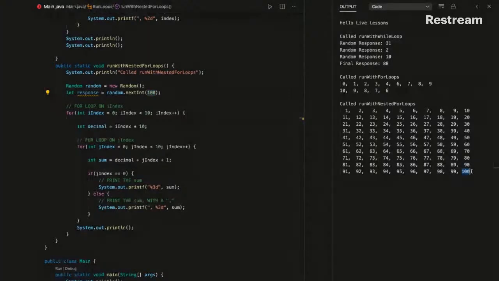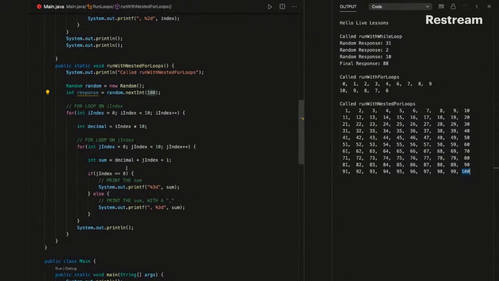Ending all of the iterations at 100 really doesn't need to happen, so from 0 to 99, which is basically the same thing, we're going to be able to break the loop. We're going to be able to return from both layers of loop.